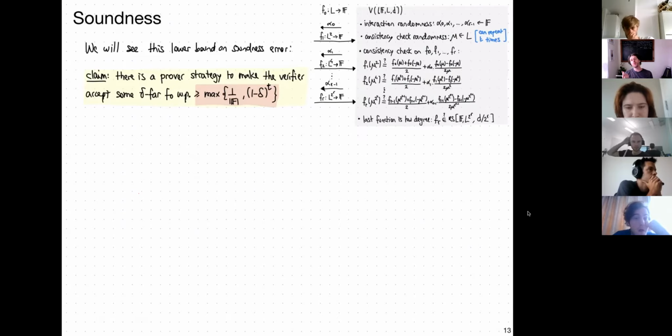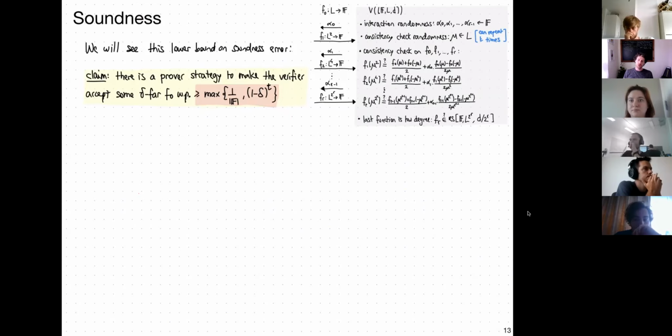There's always a small probability event that something goes wrong in the protocol. And what you'll see in the recitations is arguably the best, or what we suspect to be the best, strategy that the prover can use in order to maximize the chance of fooling us. This is not a proof; rather, we show that there is one particular attack that gets something. This means that the soundness cannot be better than that.